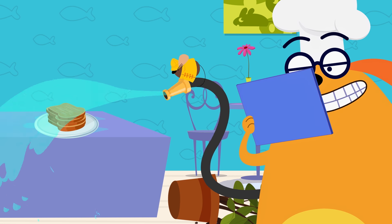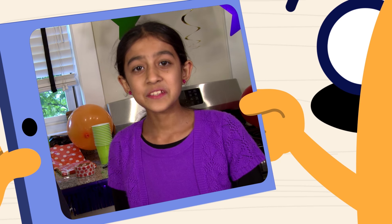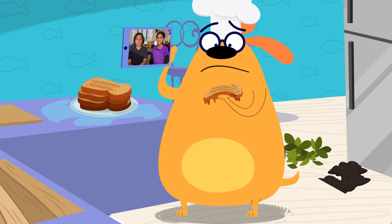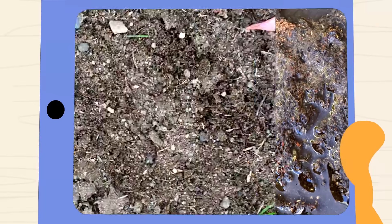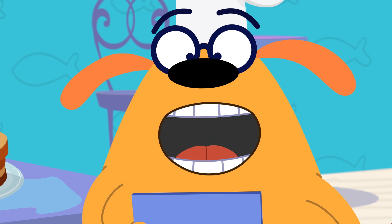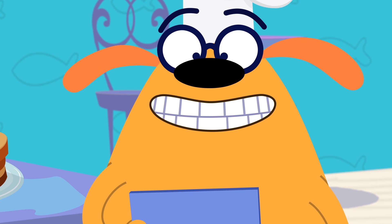Just letting you know, we've totally got your sandwiches under control. Chet's hosing them down right now. He's what? To untoast the toast. This is all just glop! Ruff, you can't untoast toast. You can turn water into ice and ice back into water. You can turn mud into dirt and dirt into mud. But toasting bread cannot be undone. So when it comes to heating and cooling and mixing, some changes can be undone, but others can't — like untoasting toast.